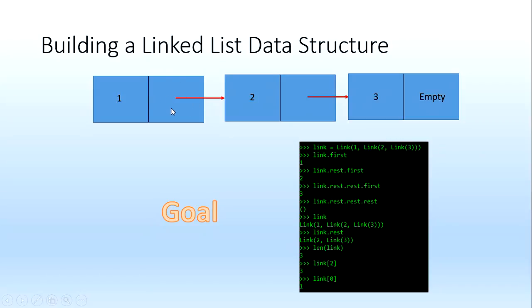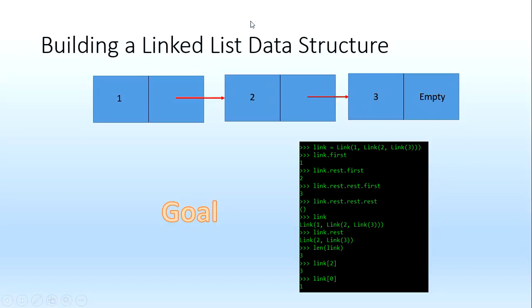So here, notice that this points to a linked list that's made up of 2 and 3. So here we have 1, and then we have a linked list that's made up of 2 and 3. And then in this part, we have a linked list of 2, and the rest of that is a linked list of 3. So this is how we have this idea. And how do we represent the empty list? Well, we just don't give it a second argument. So how does that work? Well, turns out we're going to have to use default arguments.